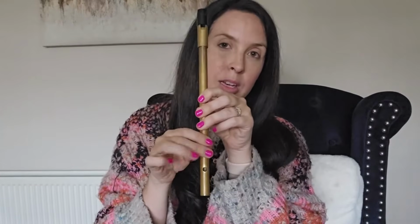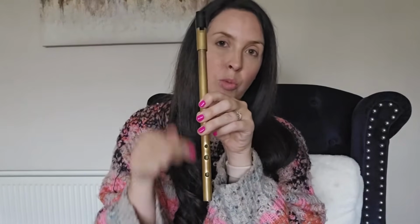Okay, so now we have B, A, G, F, E, D. I want to work up the way for our D scale. So bottom D, and we're going to lift one finger off at a time, and we're going to work up those notes, okay? So starting on bottom D.